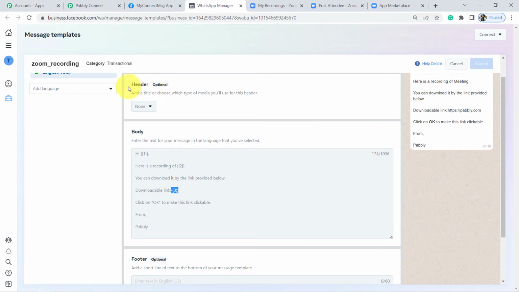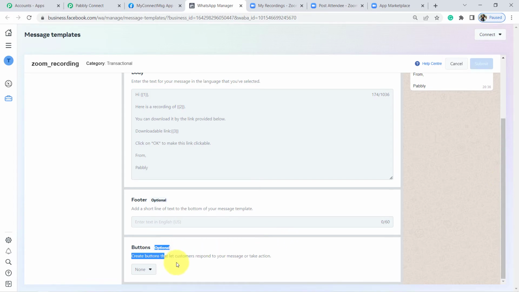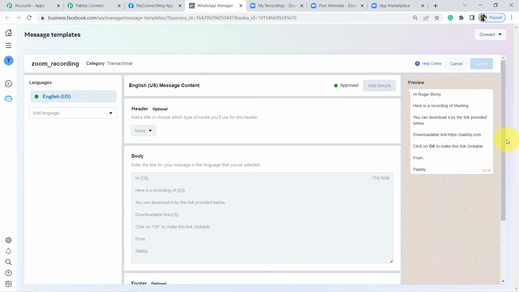In case you want to attach any header, you can attach it from here, any footer, any call to action button. Buttons are really interesting. People are adding buttons. Now one more very important thing which people generally forget while creating the template: do not forget to provide the samples. What are the samples? We just have to provide sample values for these variables. When you click on this button, you will find it, and the instructions are also given there. Once you add the samples and finish the whole process, click on submit, submit it for approval, and wait for a few minutes or a few hours.